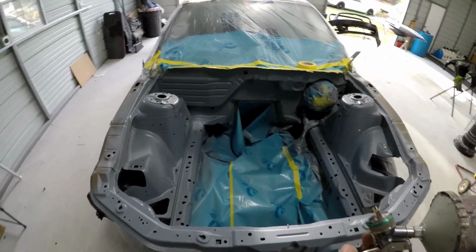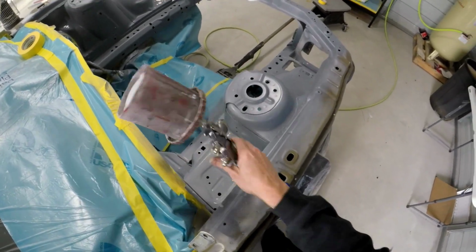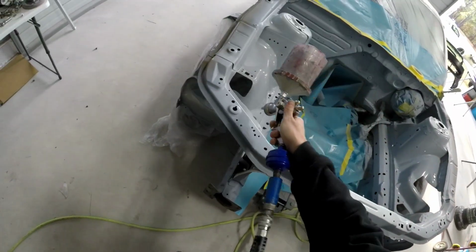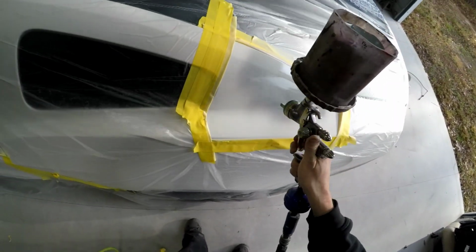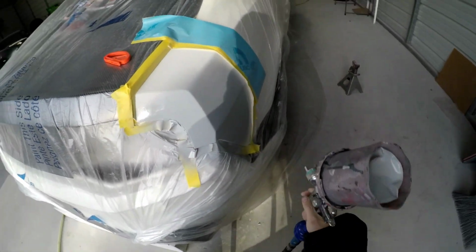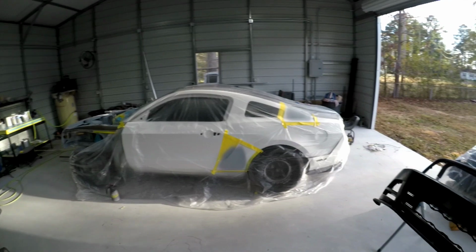The epoxy primer is good and dry, so we'll do three about medium wet coats of primer with plenty of flash time in between. And that's it for primer. We're gonna give this a few days to cure, but we'll come back probably tomorrow, and we'll go ahead and start snatching the car the rest of the way apart and getting the car ready for paint.